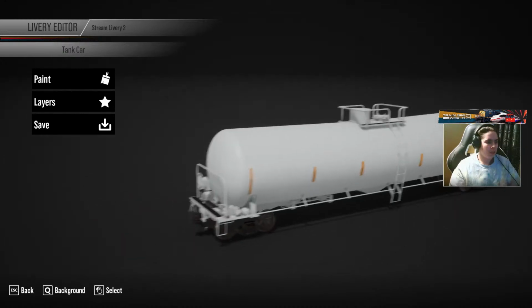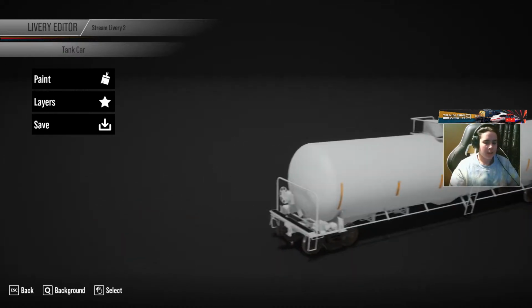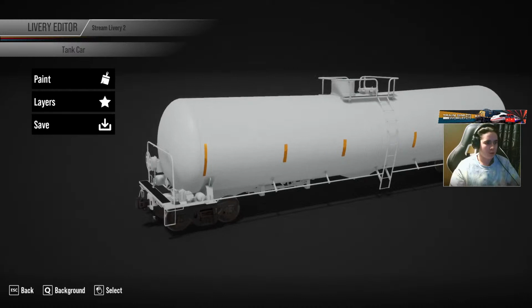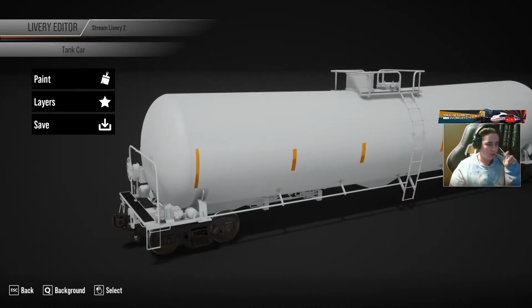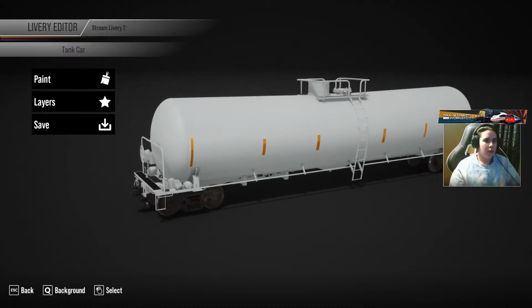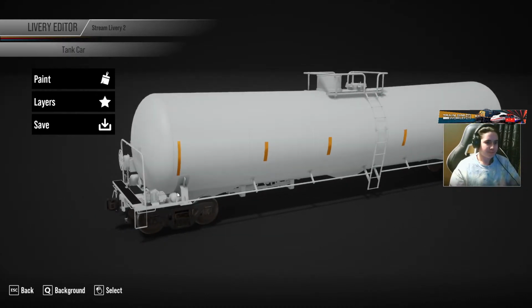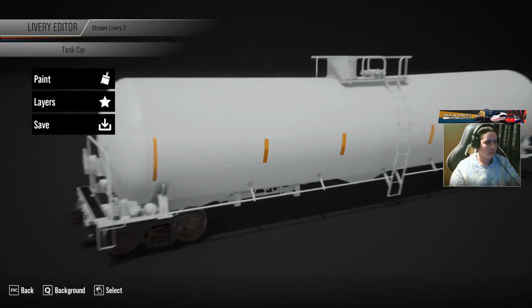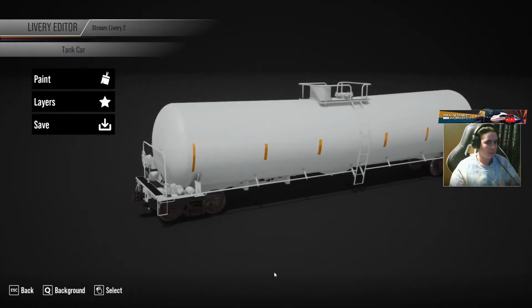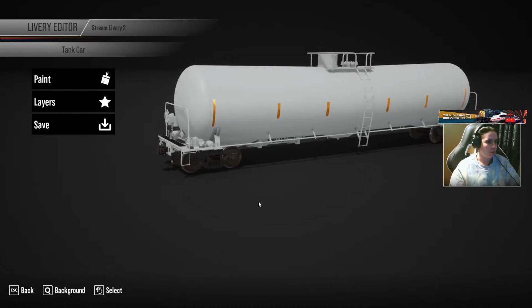Now, to zoom in and out, make sure you right click on your mouse, and then scroll in and out. So use the scroll wheel on your mouse, it just makes it easier. You can use it with the left click as well, and just push your mouse forwards and backwards, but I find right clicking and scrolling to be much easier.